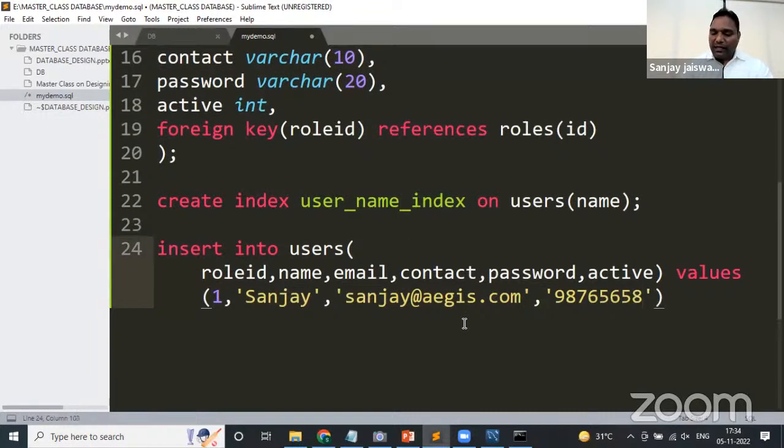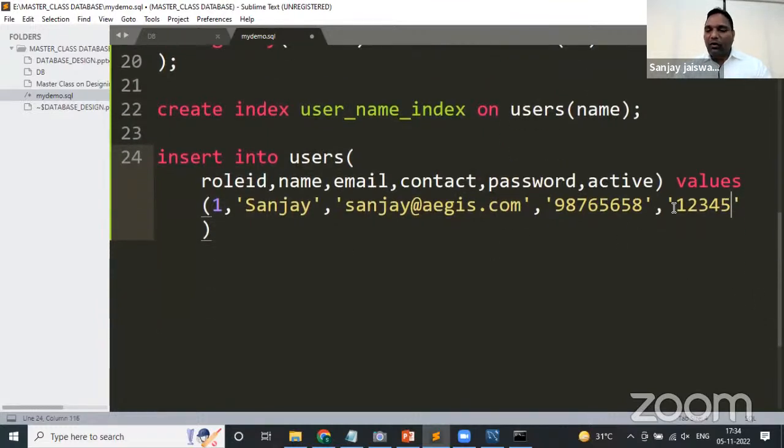Okay, and then we have our password field. I'm not focusing too much on the character length and all those things. So we have our password, and then status, active or not. For that, we simply use one for active. So now here we have the first value.